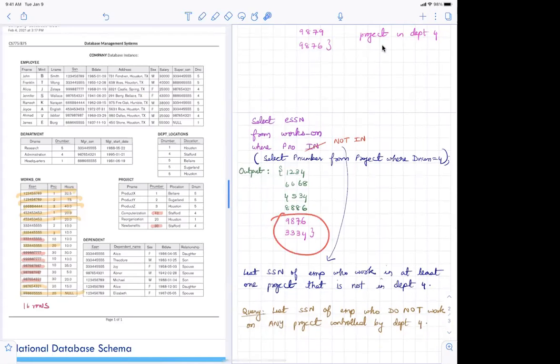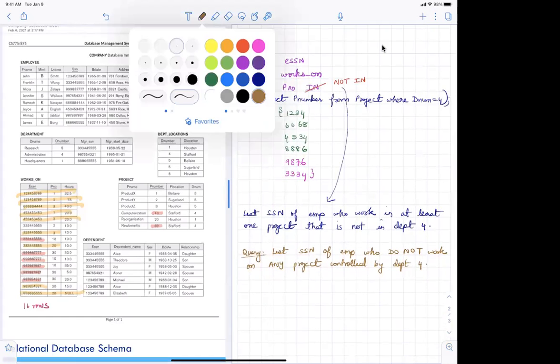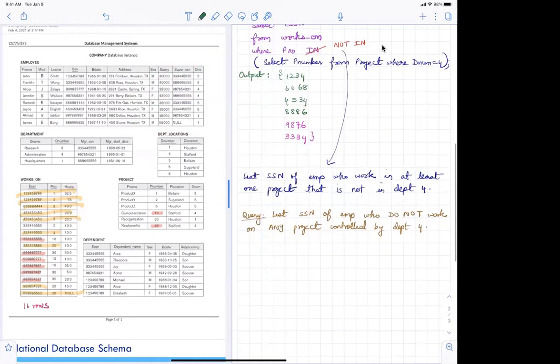So I don't want this part. I want the output to be just, so this is the output that I want.